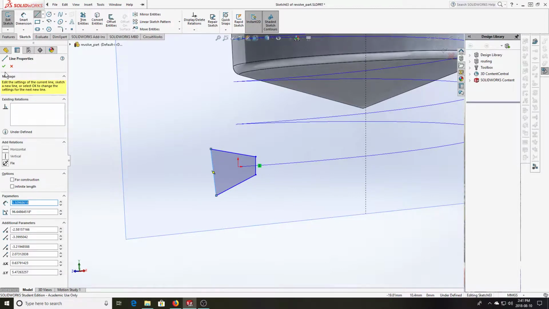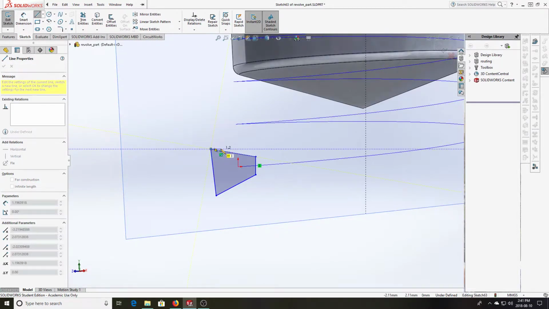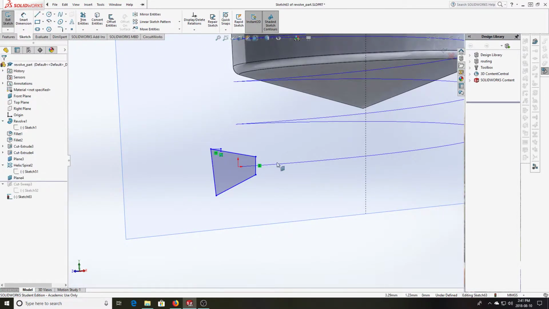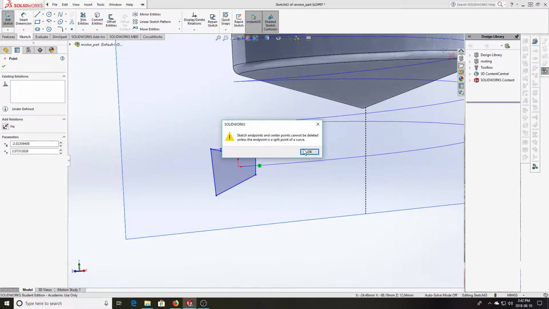And I can play around with the dimensions for this. I didn't want to mess up with anything like that. Oops.